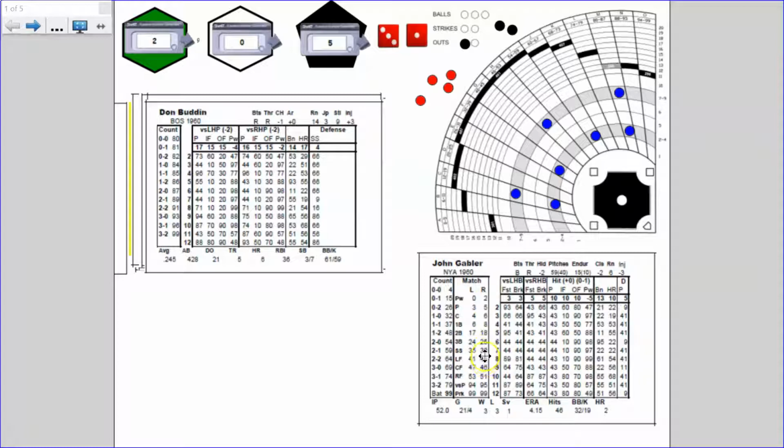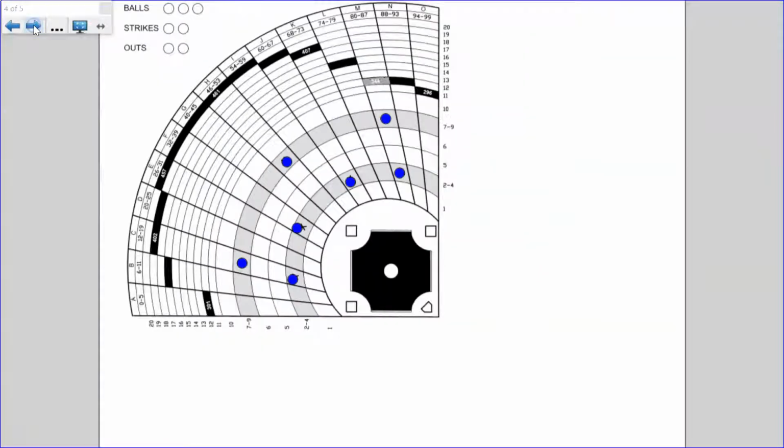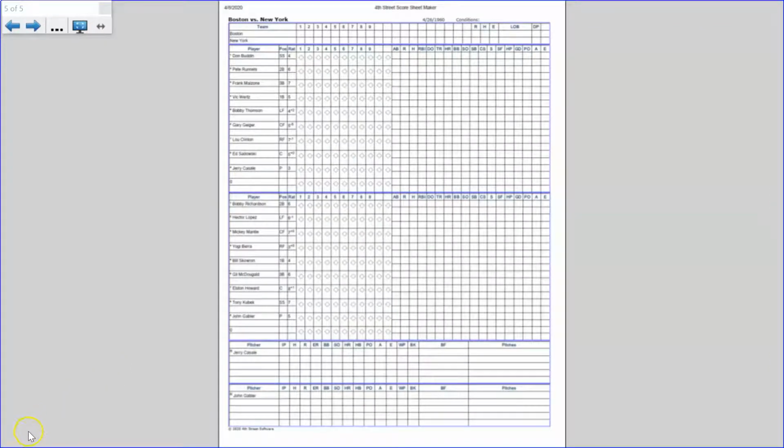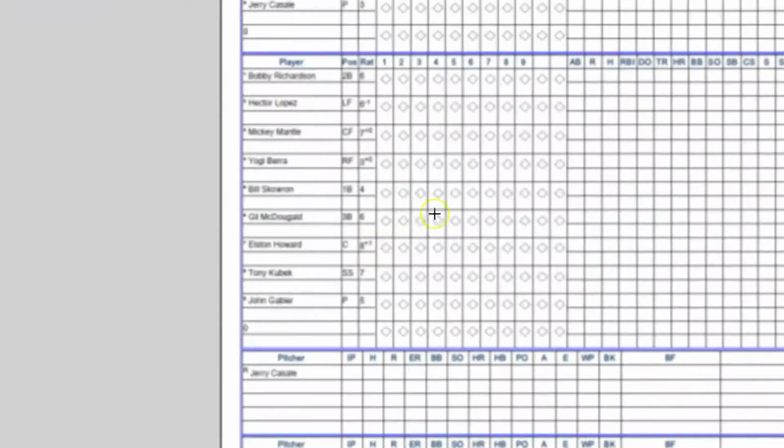So I look in the matchup section under the R column because Budden is a right-handed hitter, and I find out where 20 falls. If you look down here between second and third base, second base goes through 18. After that, third base would go from 19 to 25. So this ball has been hit to the third baseman. Okay, well, the next thing I need to do is figure out who my third baseman is that the ball was hit to. So we look on the Yankees side of the score sheet here. And what we've got is third base is way down here. That's Gil McDougald, and he is a 6.